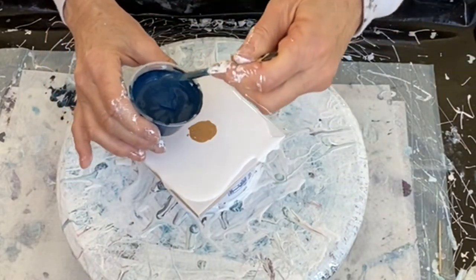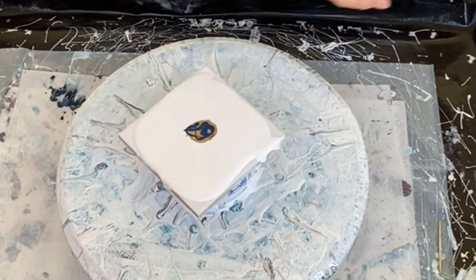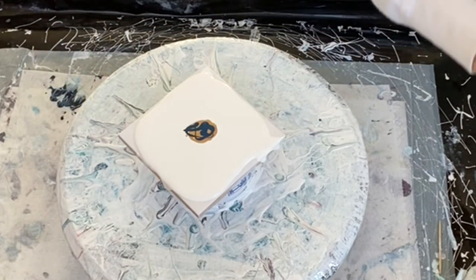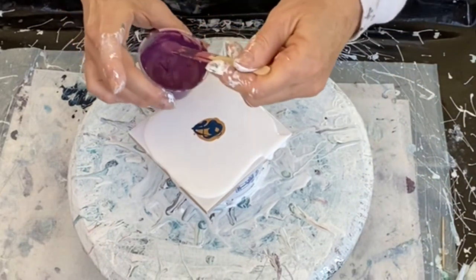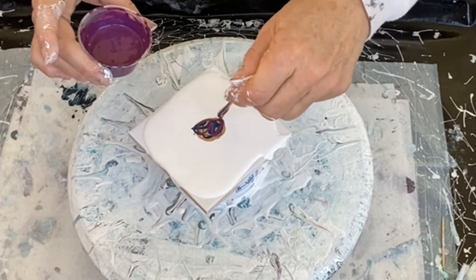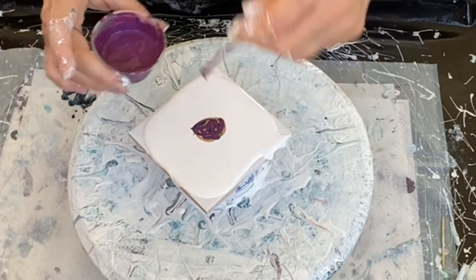You notice here what I'm trying to do, which is what I usually try to do, is layer the colors down in just kind of a drizzle so that there's some of the other color below poking through. So when the colors blow out, they spread and interact with each other versus being right on top.